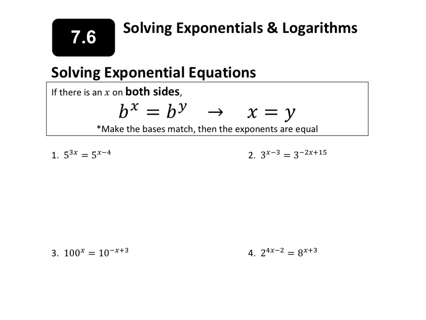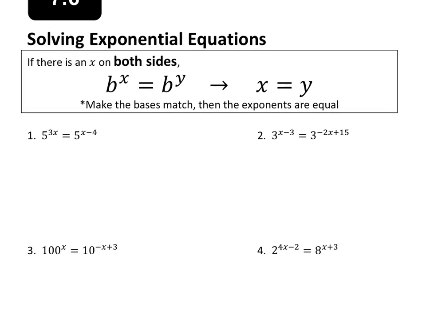So remember, for exponential functions, our x is in the exponent, which means we're just trying to figure out what that x is equal to. The first type of option you can have for an exponential function is if there is an x on both sides, meaning that you have a base and a base on both sides of the equation, and that there's a variable in the top of both of them. Usually they'll be the same variable. I know it says x and y, but it's just trying to prove a point to you. When that's true, and when the bases match, all you have to do is make the exponents equal to each other, and it really doesn't get more complicated than that.